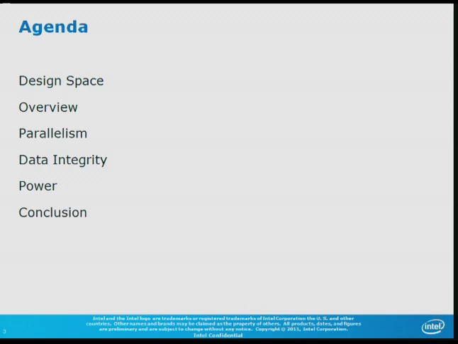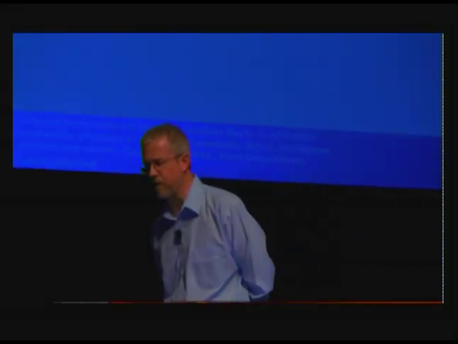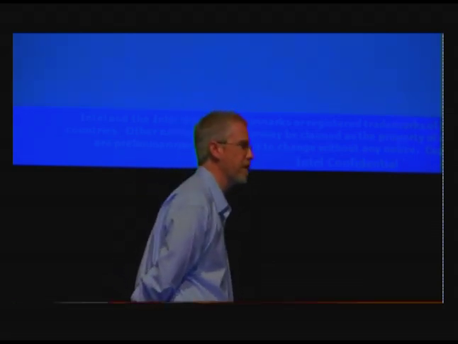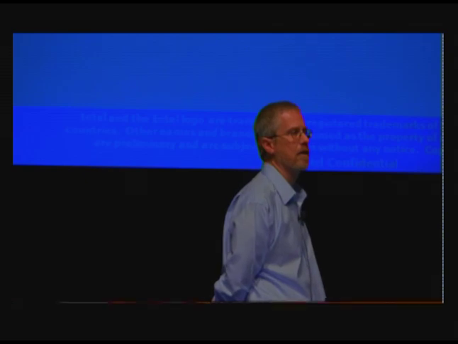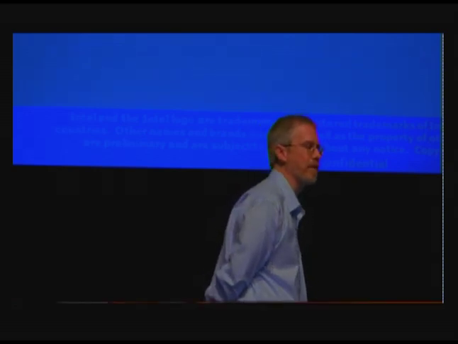So in this talk, I'm going to describe the design space that we're targeting Poulson into. I'm going to cover an overview of the Poulson processor and then go into more detail into the Poulson Core. I'm going to talk to you about the various levels of parallelism that we've addressed with Poulson. Then I'm going to talk about reliability, availability, and serviceability, a near and dear subject to the mission-critical space. I'm then going to discuss the power challenges we faced on Poulson and how we overcame them. And finally, if all goes well, I'll stop talking.